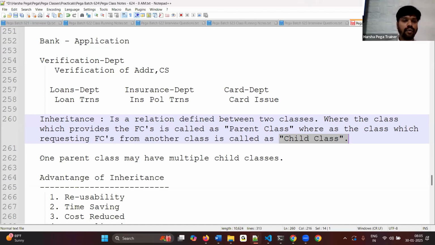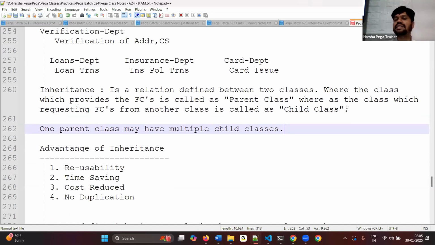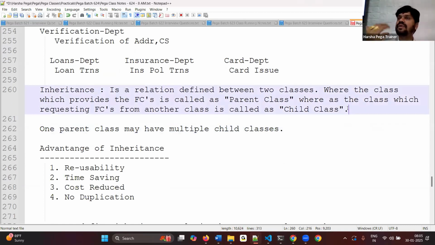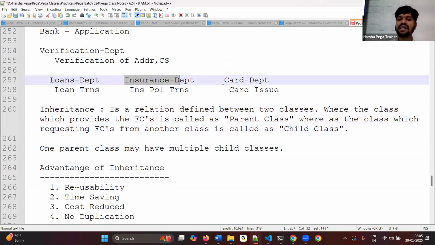So one parent class may have multiple child classes. And if you are going with inheritance, what you can achieve is a class can access the features from another class. So now here in the example that we have discussed yesterday, loans department, insurance department, cards department.